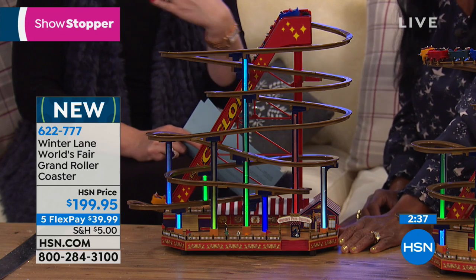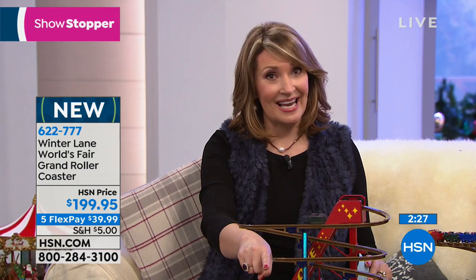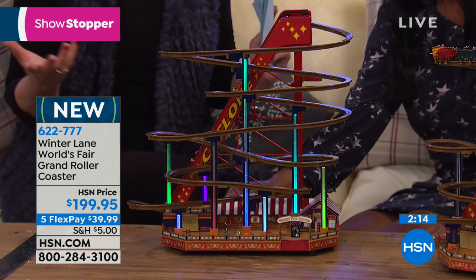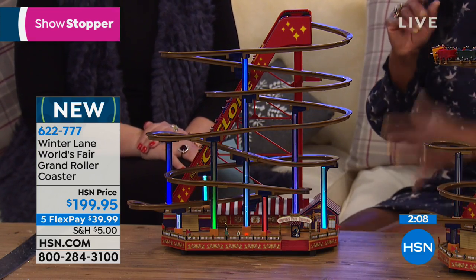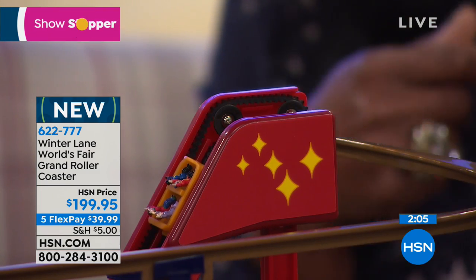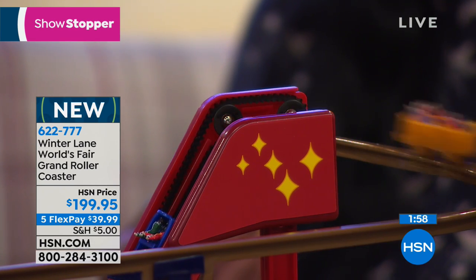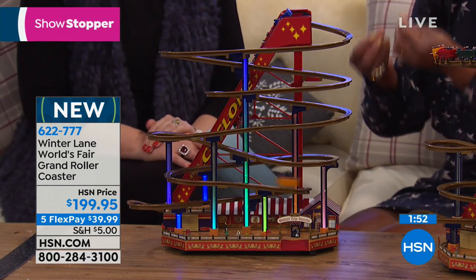Your children will be fascinated. It brings out the child in all of us if you love roller coasters — and the original design has been around since the 1800s. This will remind you of those old-fashioned roller coasters. If you're a collector or you just want to create the most adorable vignette, you probably know the person who is very into collecting items like this — a history buff who loves the idea of heirloom collector's pieces. This is all hand-painted and put together by hand.